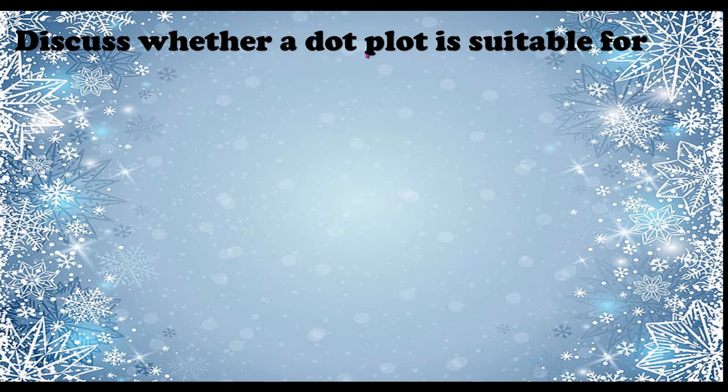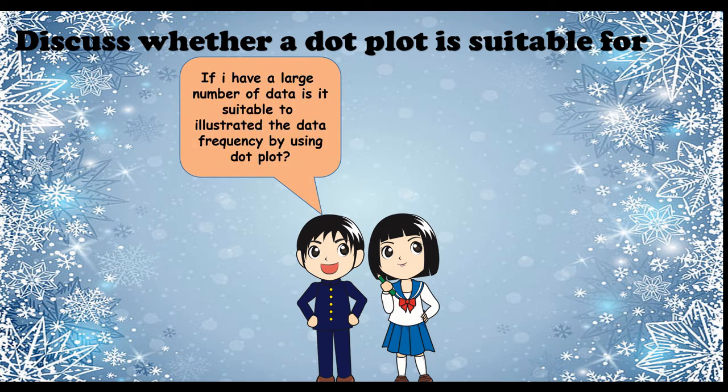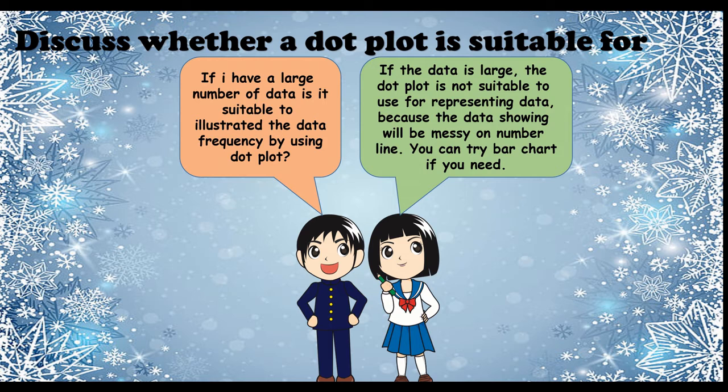Discuss whether a dot plot is suitable for some frequency tables or some of the data that we collected, or not very suitable. So now we look at the questions. If I have a large amount of data, is it suitable to illustrate the data frequency by using a dot plot? If the data is large, the dot plot is not suitable for representing the data because the data will look messy on the number line. You can try the bar chart if you need.